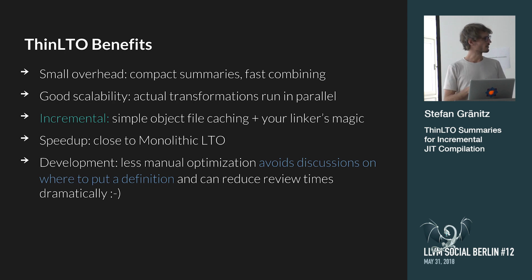And it's incremental in the way that we can cache object files in the linker and check if we need to do anything on these object files, plus whatever your linker does for incremental linking. So it may link certain object files together and others not, and build groups and stuff, but that's out of scope for LTO. The speedup is typically close to monolithic LTO.